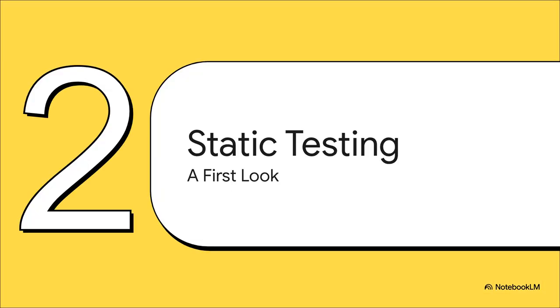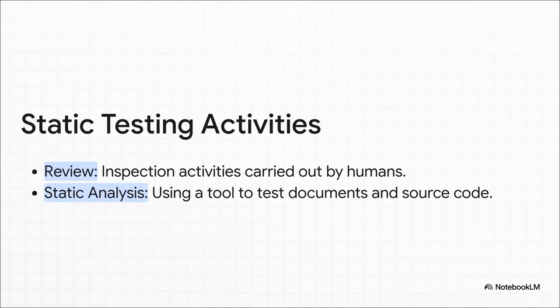So let's take a closer look at static testing first. Now, it might sound a little passive, but it is an incredibly powerful and proactive way to hunt down bugs. It really breaks down into two main things. First, you have the human-led review. Think of this like a super structured peer review. You get another expert to put their eyes on the code, looking for logic flaws or stuff that was missed.